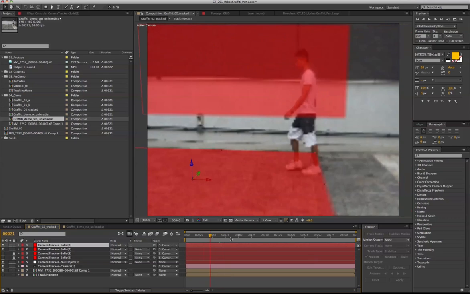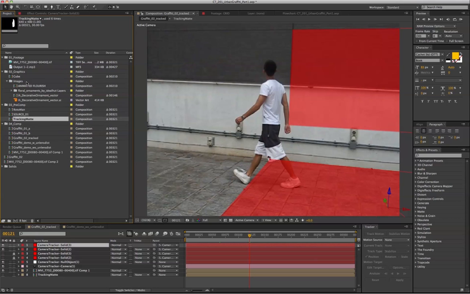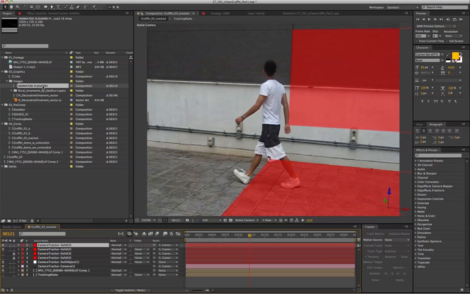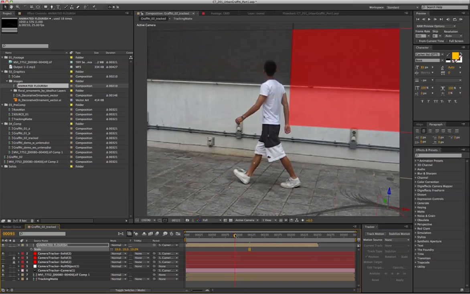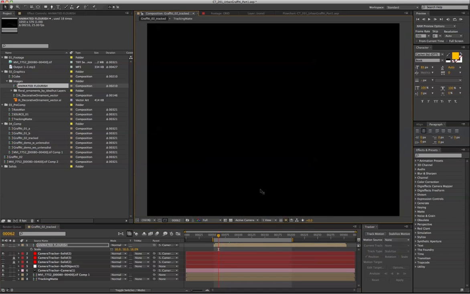Right now we have the solid on the background, and we can go to select our animated flourish. Hold on Alt, select the layer on the sequence on the timeline, and select the layer that you're going to replace, and Alt-drag. So now I've just replaced this on the floor. So turn the opacity all the way up to 100. Right now I'm trying to put the motion element in the right position by replacing the red solid that was generated from the camera tracker point cloud.